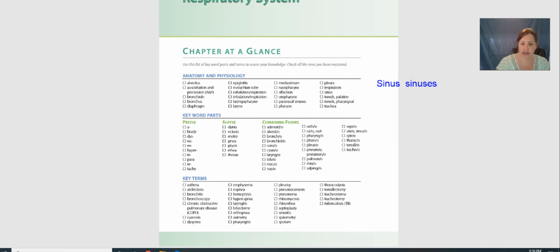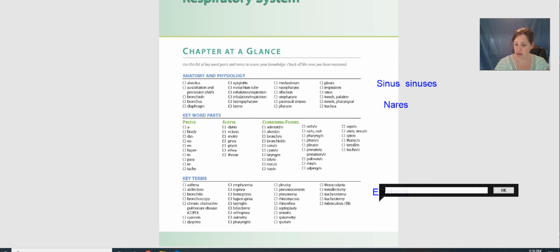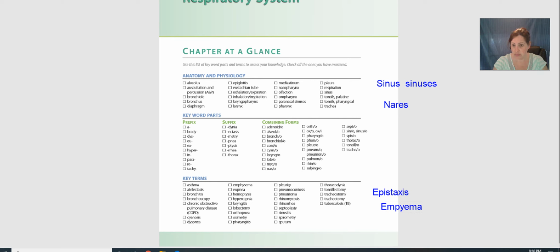I'm also going to put in the word nares. Nares means nostrils. Okay, same thing. Under key terms, I'm going to add 2 words. Epistaxis, which means a nosebleed, and then empyema, which means pus in the chest. So it's that crud that you might cough up.